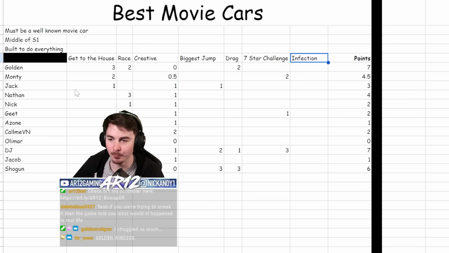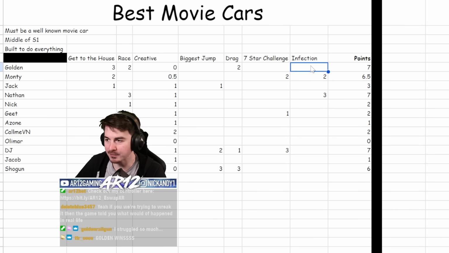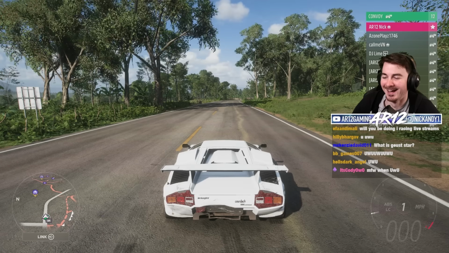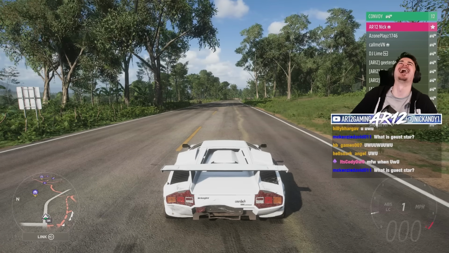Nathan wins it, so 3 for Nathan. Monty gets 2. Golden gets 1, which puts him over the edge, and he wins it. Ooh. Yay, his first one in Indiana.